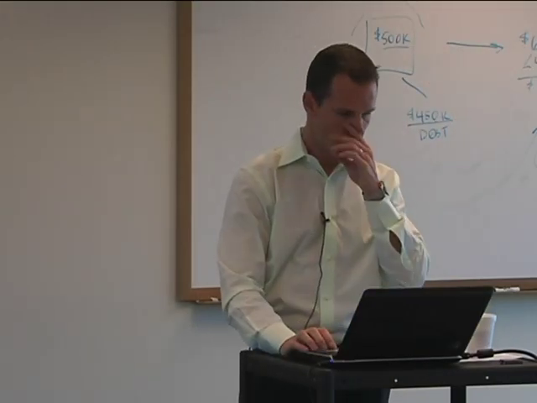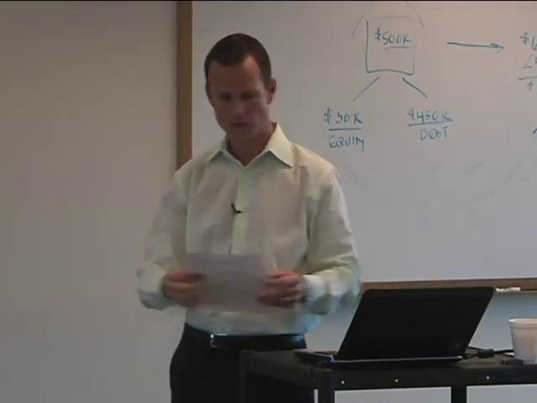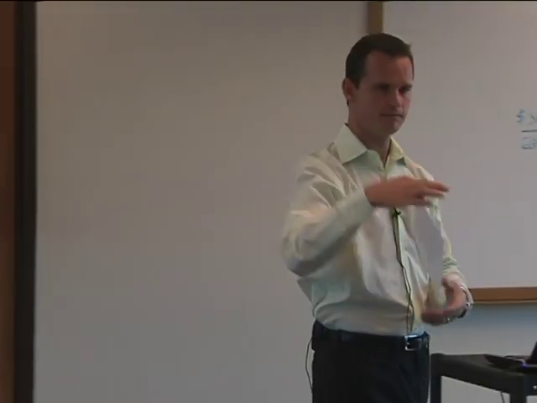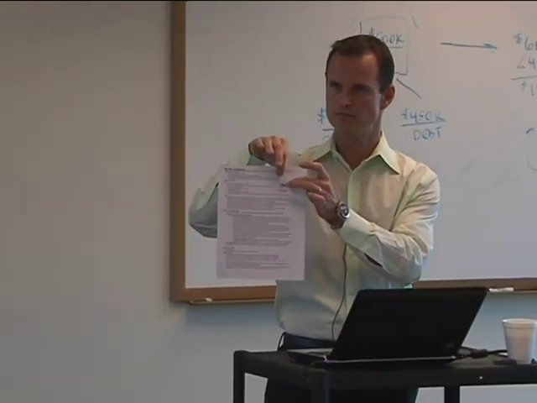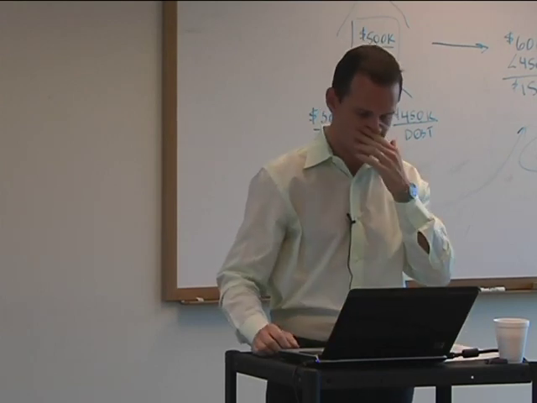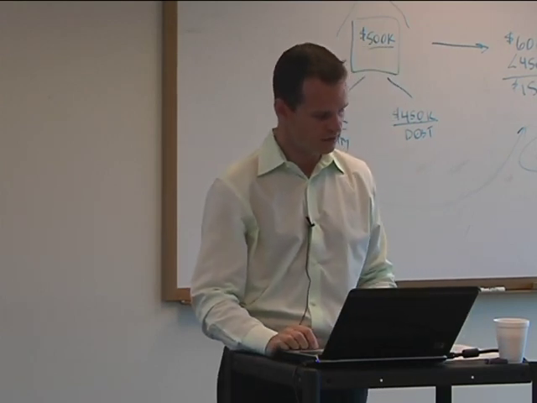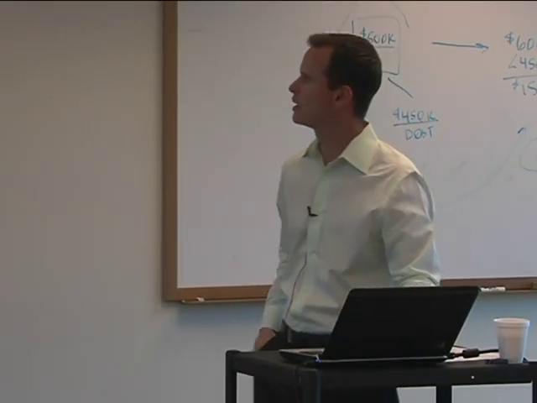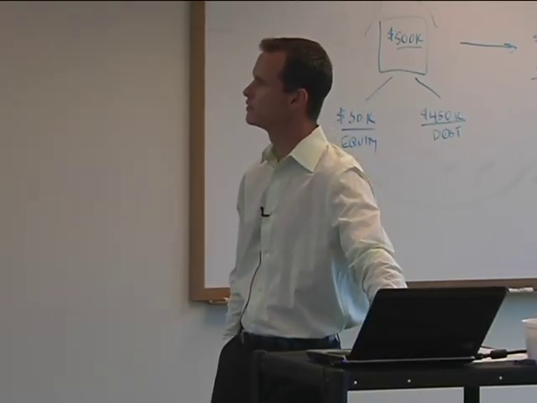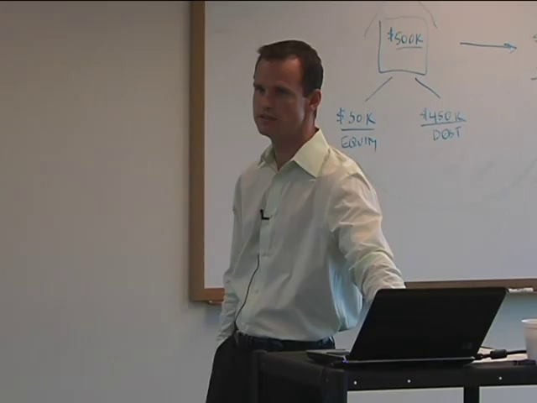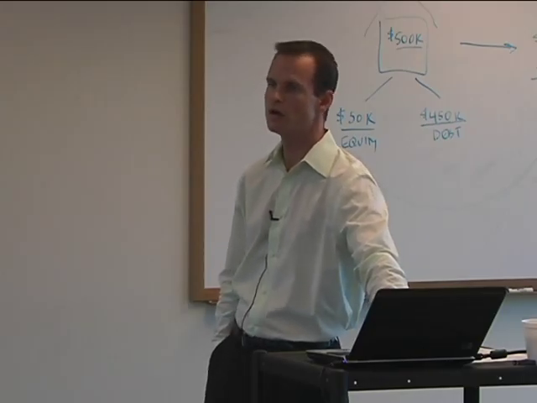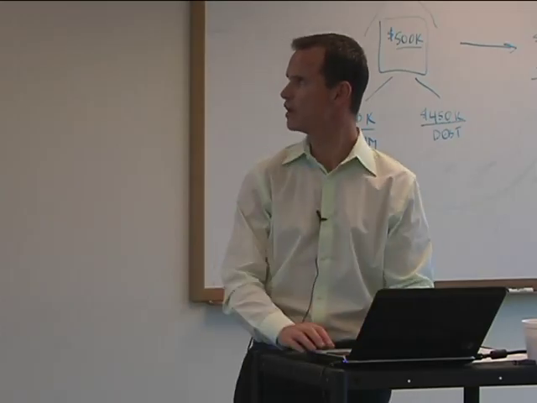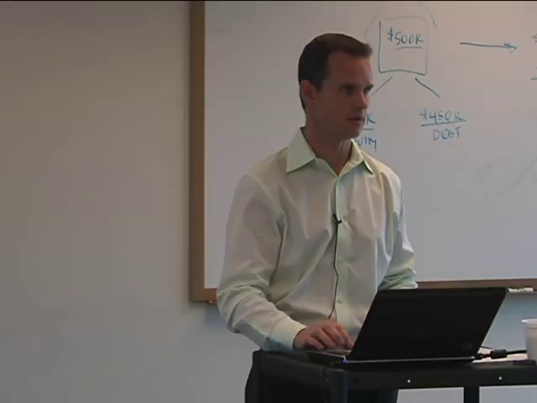All right, well, let's go back to our source and use tab. What we're going to do is start building the model off of these instructions. So right at the top, and I'm on the side that has the IBI logo, that's the first page. Right at the top of the first page, our transaction date or our closing date is going to be December 31st, 2008. So in that cell, I want to enter 12/31/08. You'll see that it's pre-formatted, just like all of our other worksheets here. Our hard codes are blue. Our output is black. So closing date of 12/31/08, that's the day we assume we're going to buy this company.